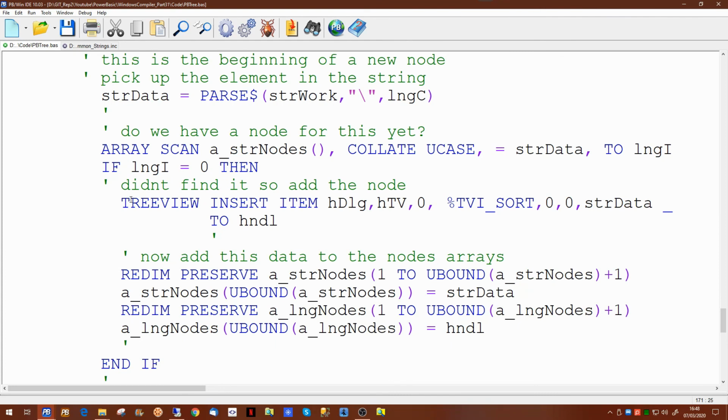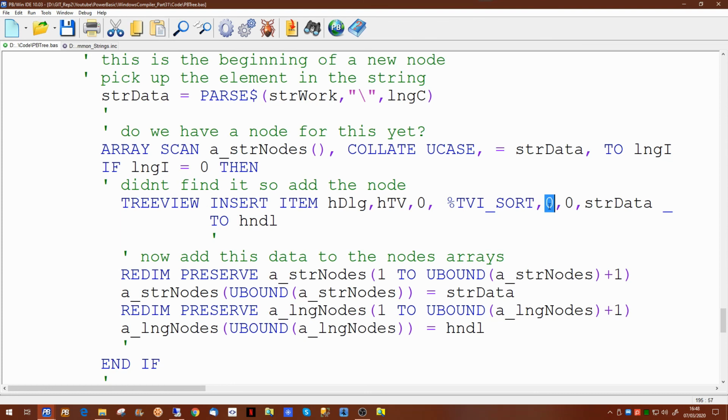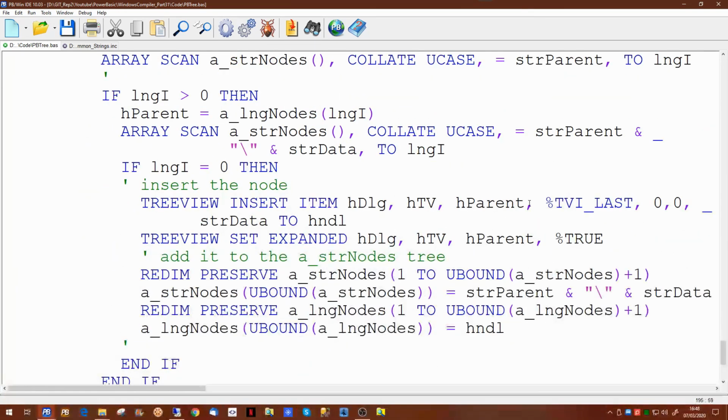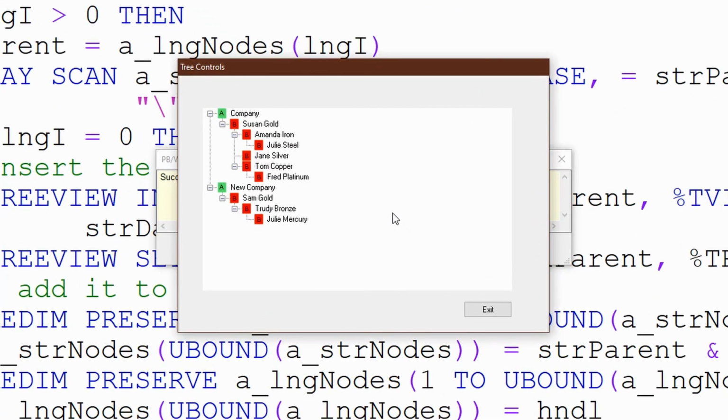Now, the tree view insert item, we said before, had two numbers in it, 2 zeros. Now, since the image list is already started, if we put 1, 1 in there, it will pick the first image, and down here where we have the second insert item, we'll put 2, 2 in to pick the second image.